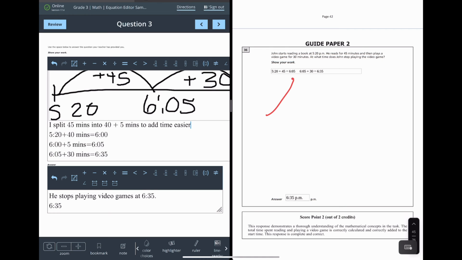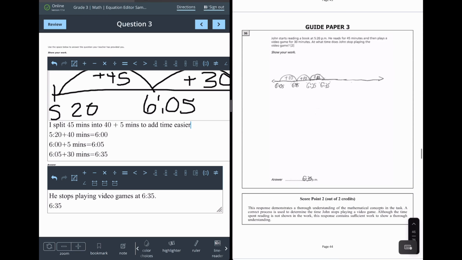Here, this is a kid who typed it, and notice he did just like we did. He typed the 45 minutes and then typed the 30 minutes. So he just put it like this and got it. And again, his work page probably looks very different, but it's easier to type that, and it just shows his work. This kid also did a number line, and he just kept on adding the minutes up together, 10 plus 10 plus 10. He didn't show how he got to this, but then he showed how he added the extra minutes to get to here, and that was enough. I would have liked to see how he added the 45 minutes in the beginning though, but we know he did that to get to this.